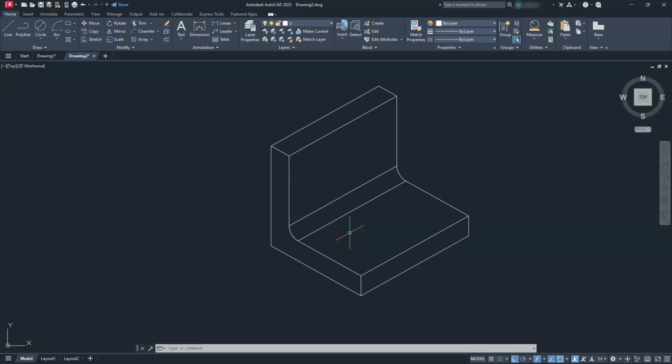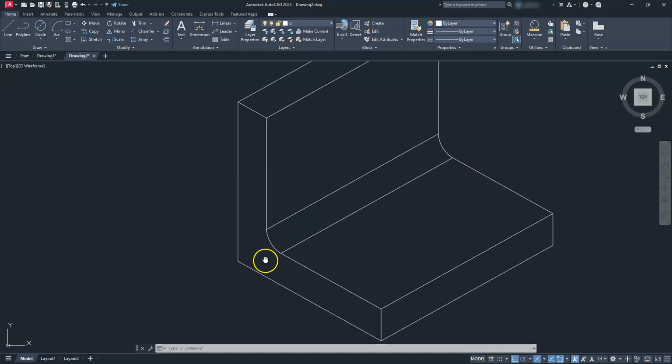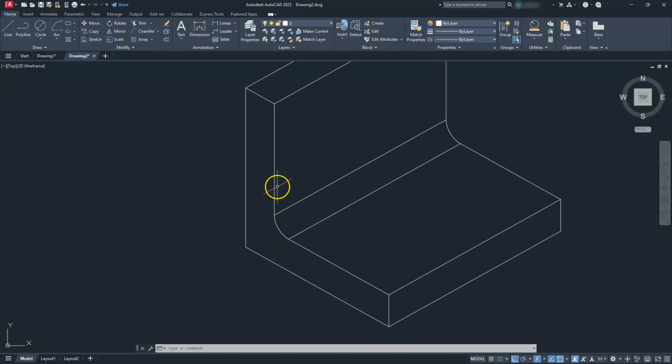All right. Now, I want to do something already here because I'm going to give you two options of locating these circles here. I'm going to knock these out already because I can come back and do them later, but I want to explain to you now what's going to happen. So before I do anything, I'm going to take this line here and extend it back down to where it intersects to here. So instead of trimming, I will go to the extend command and select this line here and extend it here, right? And you should agree with me that this is at the front face of this plane here.